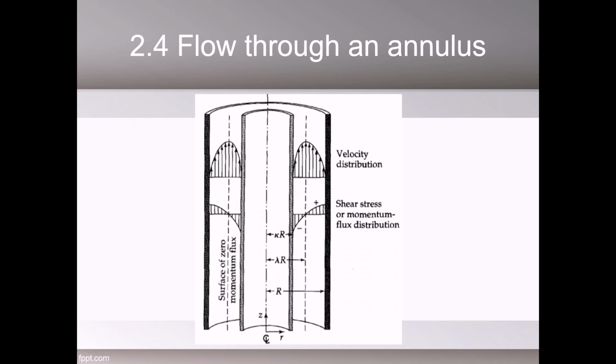Nearly everyone finished. So this example, it actually takes the shell, but the shell is very similar to the previous example. The only difference is for this control volume, your r can only be between kappa R and the capital R, okay? So the kappa R and the capital R.